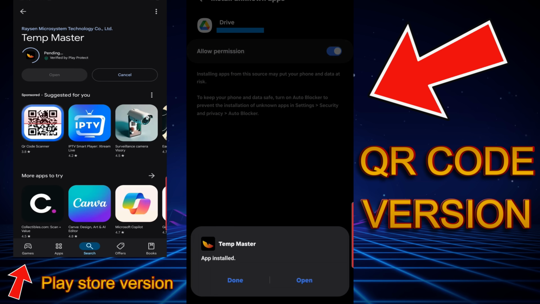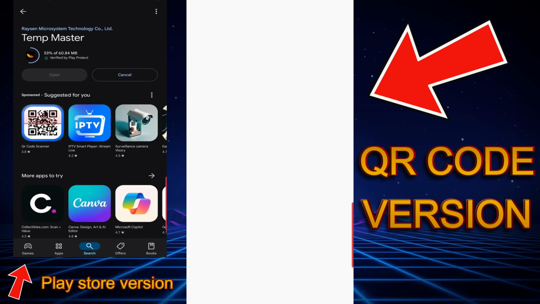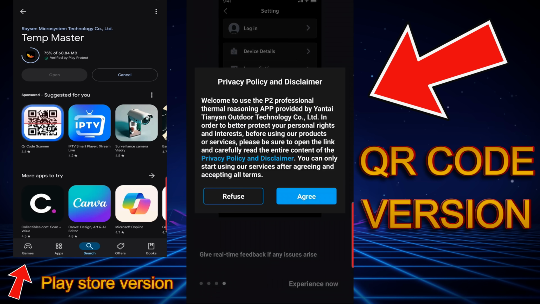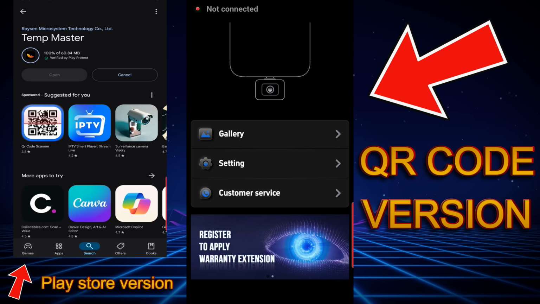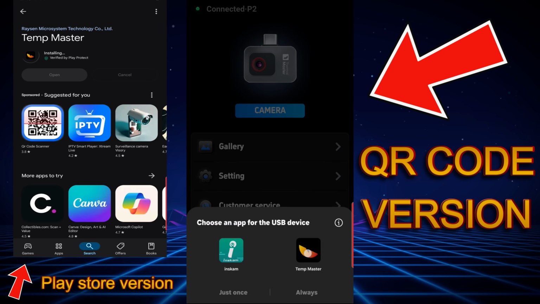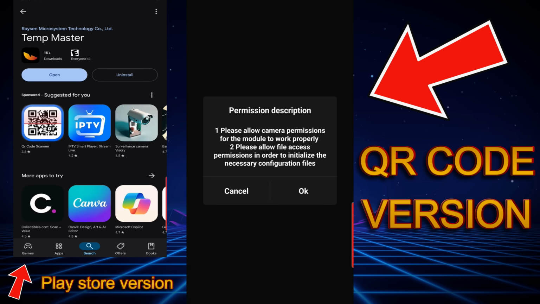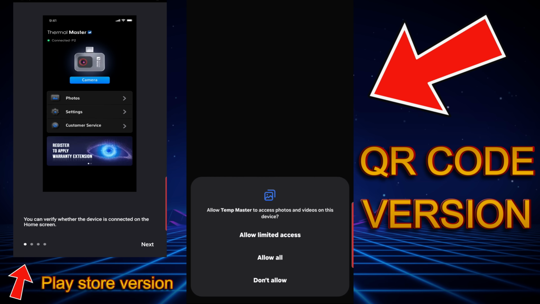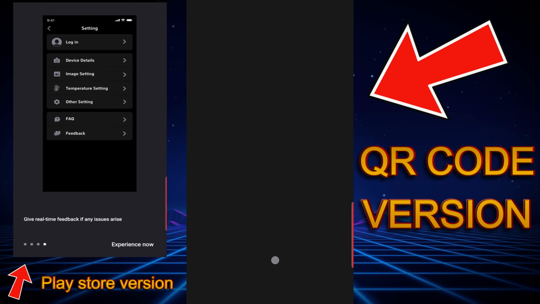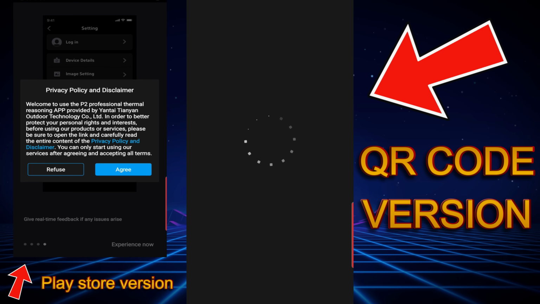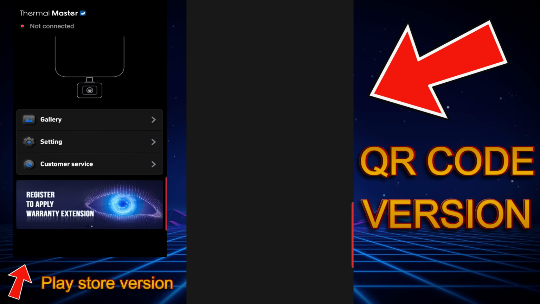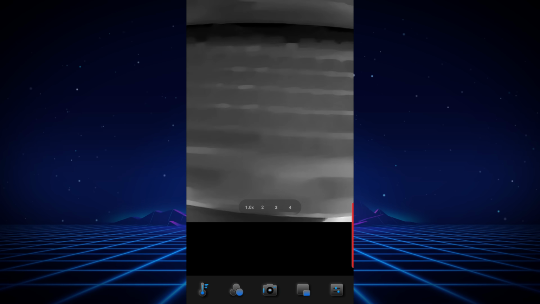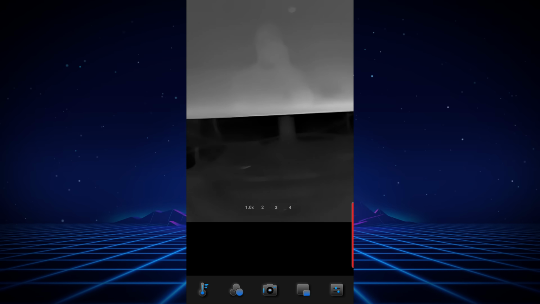It's pretty straightforward. All you have to do is follow the prompts on the screen, and once the app is installed, you're going to go ahead and give it the permissions that it needs to operate on your phone. Everything in this demo has been sped up a little bit, but the actual process for downloading and installing the app takes about 2 minutes. And once you fully allow access from the thermal camera to your phone, it's going to start up right away, and it's ready to use, and this is what it's going to look like.